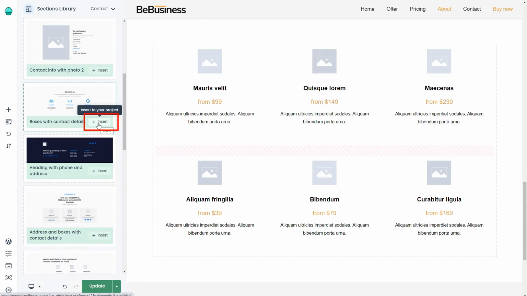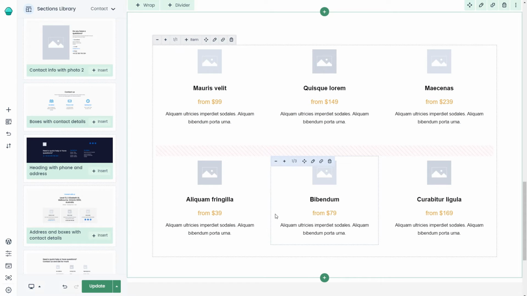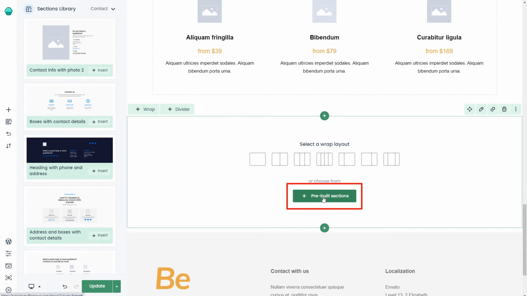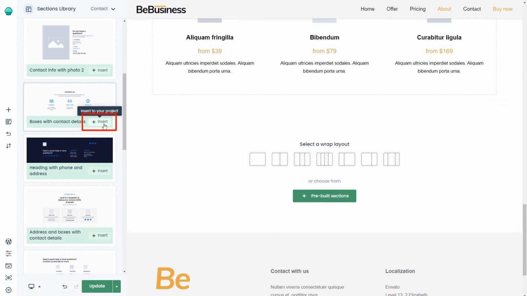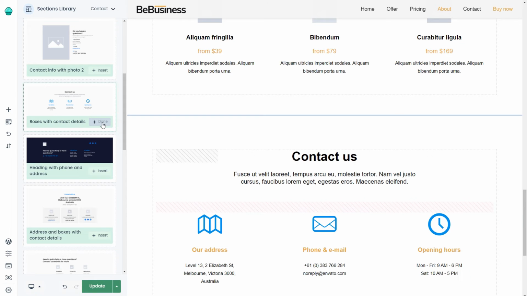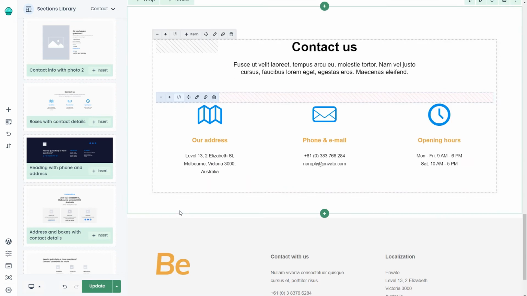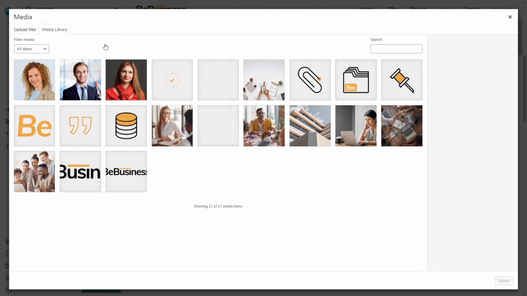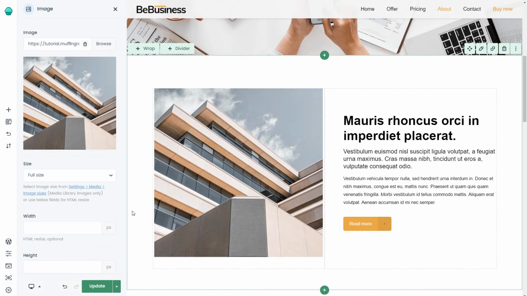We can add it as usual, but there's also another way. If you hover over any existing section, two round buttons with a plus icon will appear on the top and bottom. Clicking any of them will let you create a new section. Here you can add a pre-built section as well. This method is handy when adding a section in an exact spot, like the middle of a page or the top. Okay, great! Now all there is to do is edit those images to swap them with better looking ones.